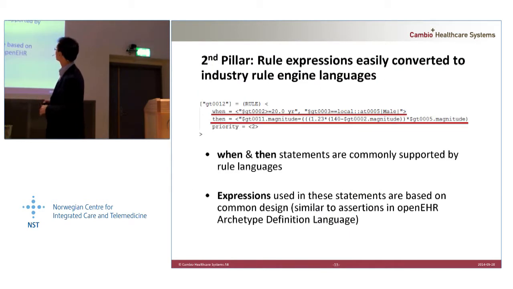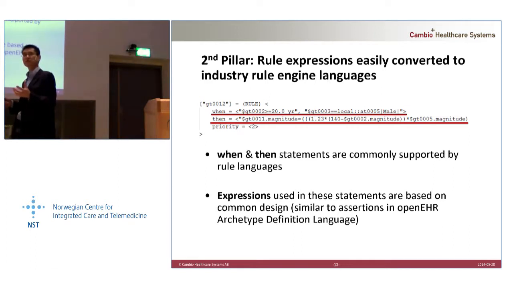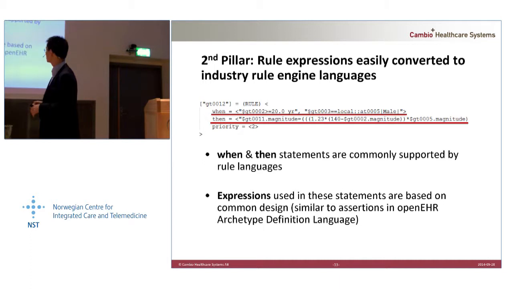So moving on, we have the second design: we use a simple, straightforward expression language, partly based on what's available already in OpenEHR. We extend it a little bit for assignment and so on. And the way we put our conditions and statements is very much like the mainstream rule languages. We have when and then statements, where priority we can map easily to existing rule language support. So it's not really controversial. We use the common operators, and so all these things are possible to read.